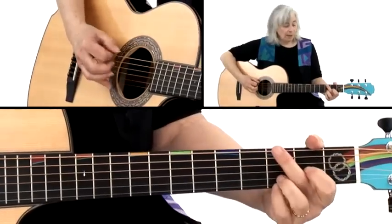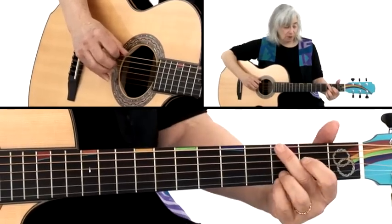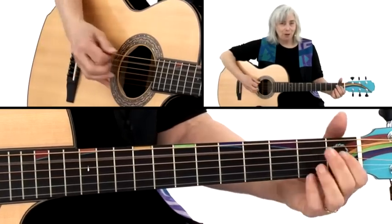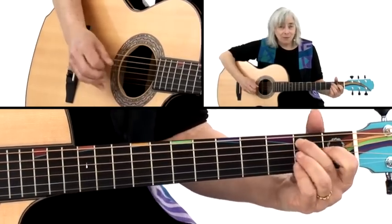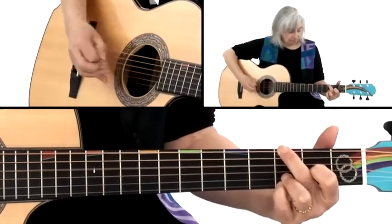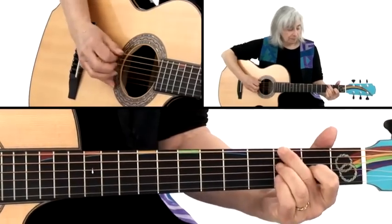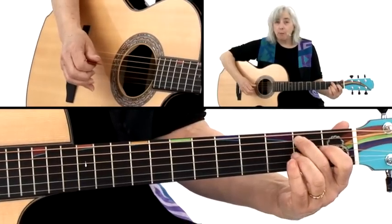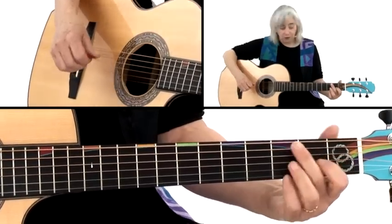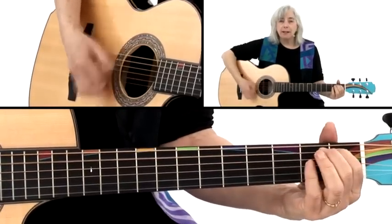You'll hear that sometimes. When I slow it down, you might hear the bass player and guitar player do exactly the same thing. When I play those passing notes, they're not really in any chord at the moment. Watch my right hand — this is where you add a right-hand technique. If I'm going to slow it down and have a brush in between each note, I almost do what I call a fake brush.